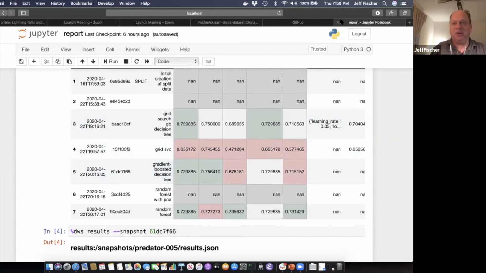Now, Q&A. Can we handle terabytes of data? The system is not going to store all the data per se, but it has a concept of a resource, which is an extensible API.